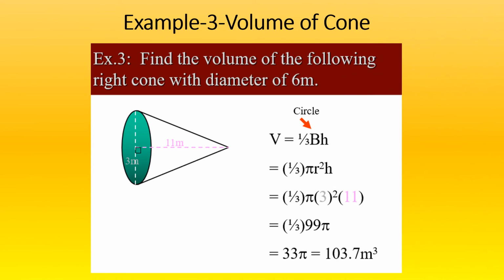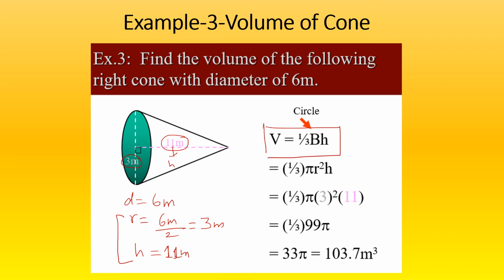Okay, so let's now find the volume of this cone, which is a right cone given to you. And in this cone, as you see in the image which is given, the base has a diameter of 6 meters. So the radius is going to be half of that. So I take my radius as 6 meters divided by 2. So that is 3 meters. So that is what is given here, the radius as 3 meters. Notice the height of the cone is also given, that is 11 meters. So you have both the things given to you, the height and the radius. So we can just go ahead and plug those in the formula.